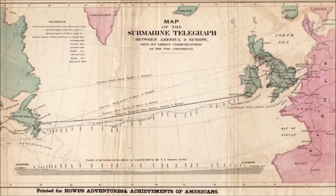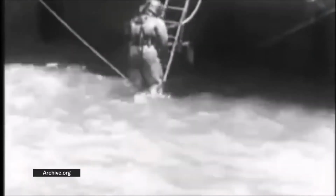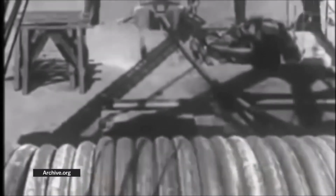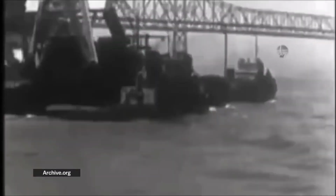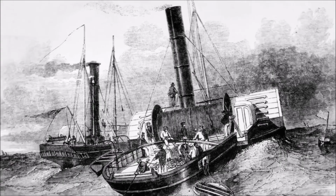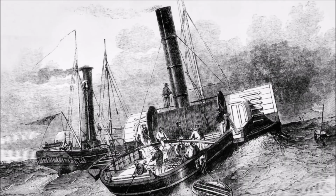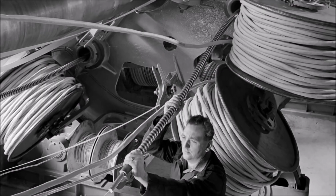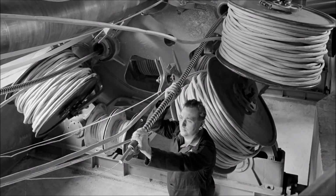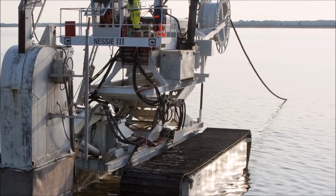Instead of petroleum jelly, the first ones were coated with exotic tree sap to protect them from the water. And though the undersea cables came in spurts, one of the first ones was knocked out of commission by a fishing boat. By 1858, they reached around the Atlantic and across the world. And that's how it's kind of gone since. Laying cables that circle the Earth's oceans. The cables are unwound from the back of a ship, sink to the ocean floor, and the world is connected in speeds measured in milliseconds.